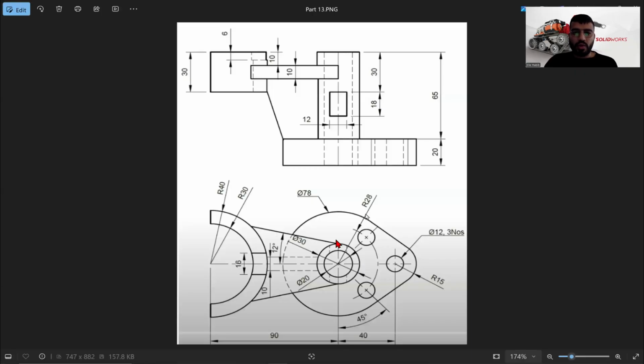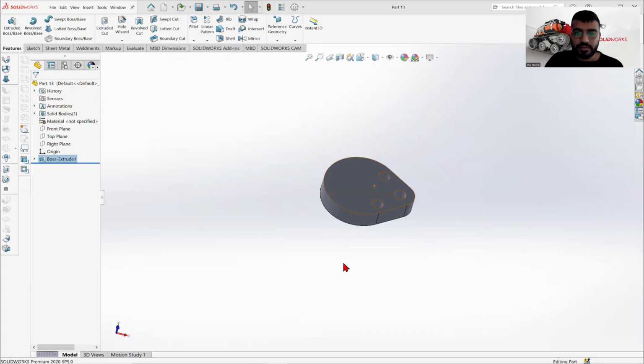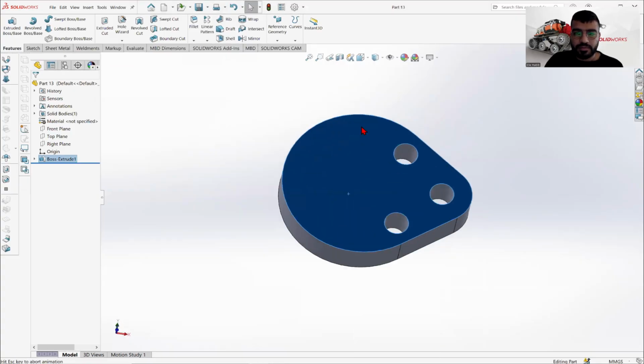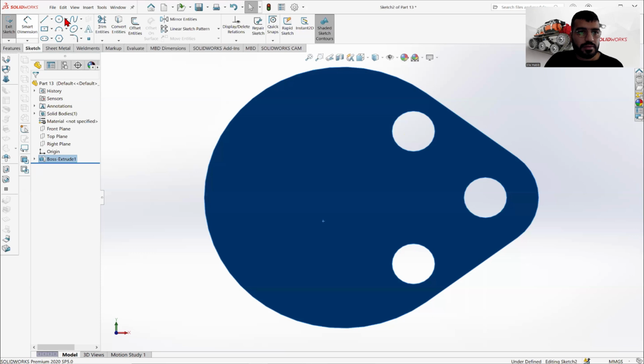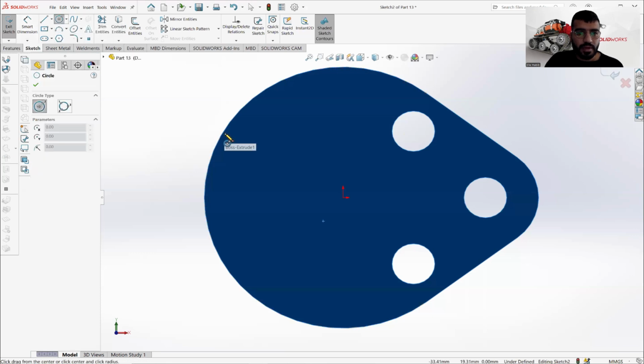Now let's draw this circle of diameter 30 millimeter and of height 65. This circle, this is the center.